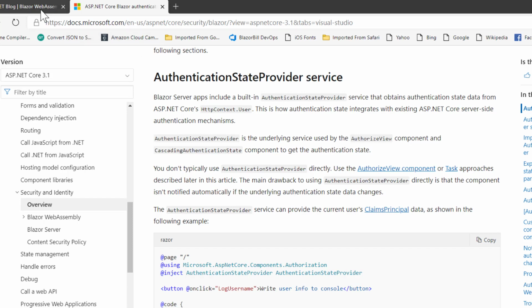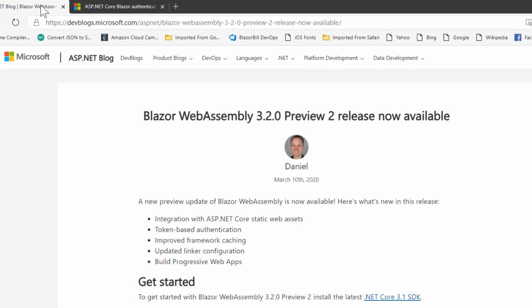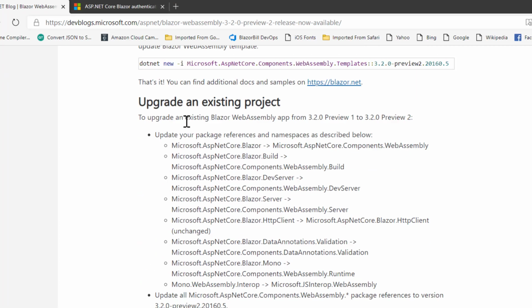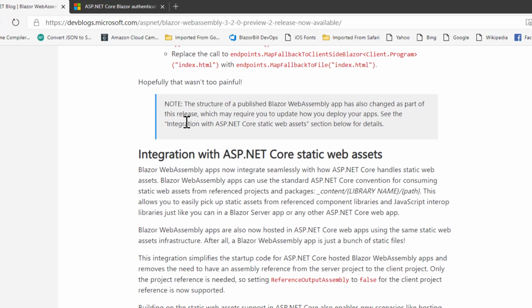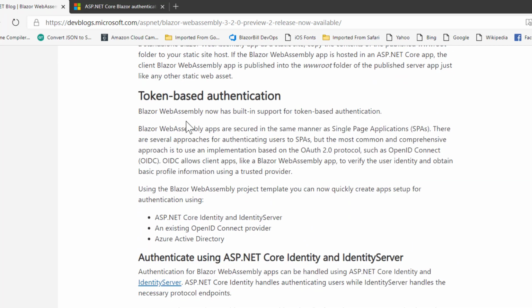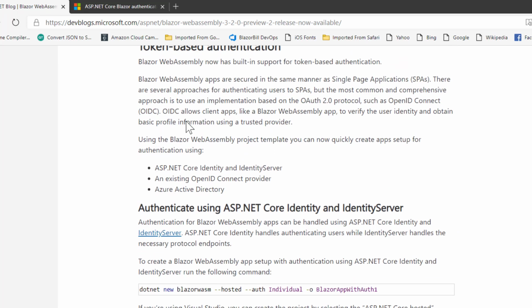Now, I also want to note before we get into the code that recently Microsoft did release Blazor WebAssembly 3.2.0 Preview 2, which also contains some authentication. I've started going through some of this, and a lot of it are components that do things behind the scenes, so I thought it made sense to still go through what I'm showing you today because it's at the next level of detail.